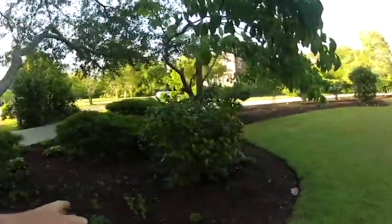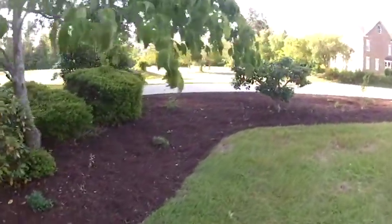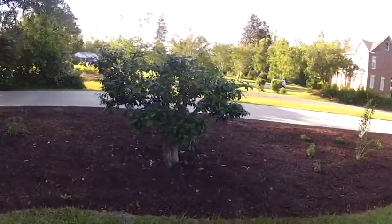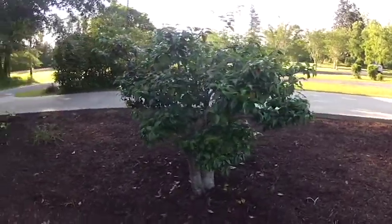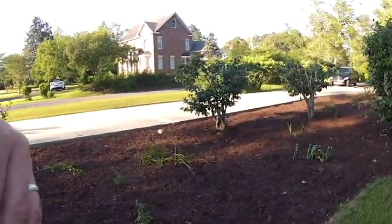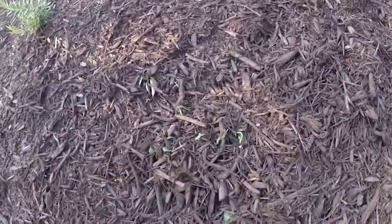As I said previously, the first thing we did before we mulched this bed was come through with a leaf blower. We blew everything out of the garden bed. Then we came through with a non-selective killer and sprayed all the weeds in here, except for that one little area where we had bulbs growing, and there are weeds poking their way up through here. Right here there are weeds coming up a little bit through the mulch. That killer takes about 10 days to work, and we're about 3 days past the original laying down of the mulch.